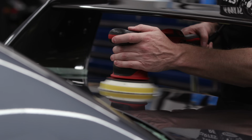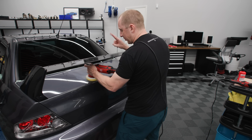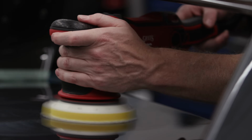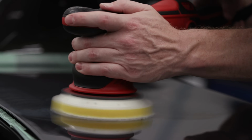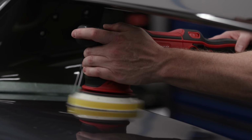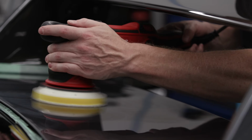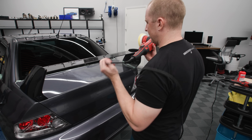Notice my speed, how quickly I'm moving. That's two. That's three.